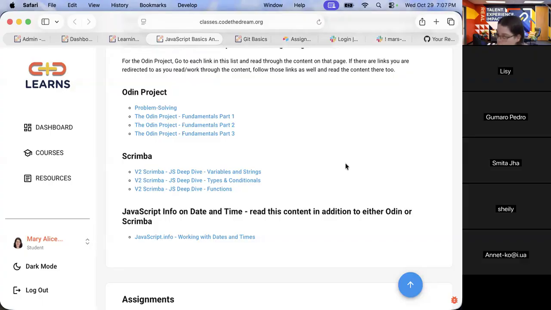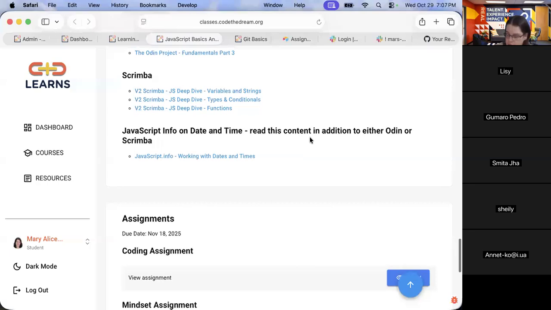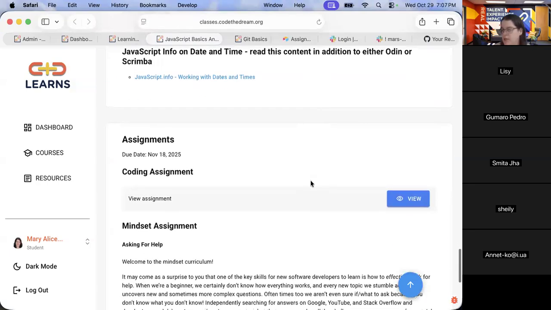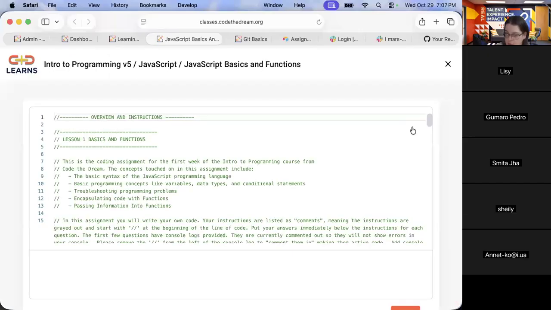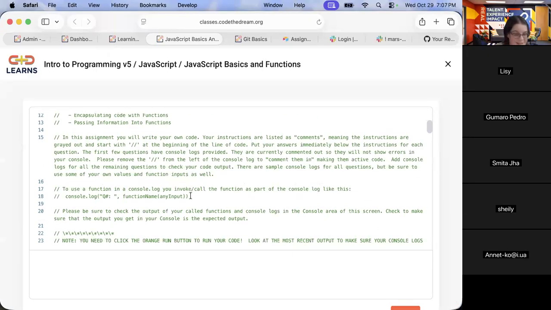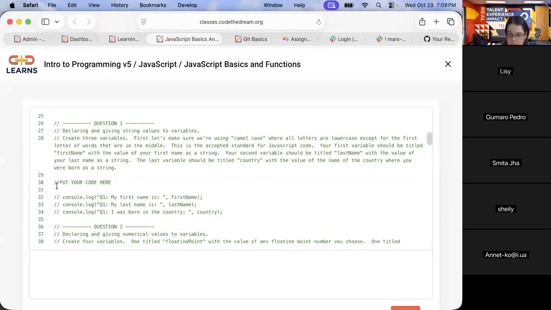Okay, cool. We'll keep on keeping on then. So you read through your lesson materials and cover your links, if there are any links to information that you need to take a look at. Your first 4 weeks are going to be interactive coding assignments. You'll click the view button. It'll pull up your coding assignment and show you the instructions as commented out code. Read through all of these little green double line comments at the start and it'll tell you what to do. And it says, put your code here.